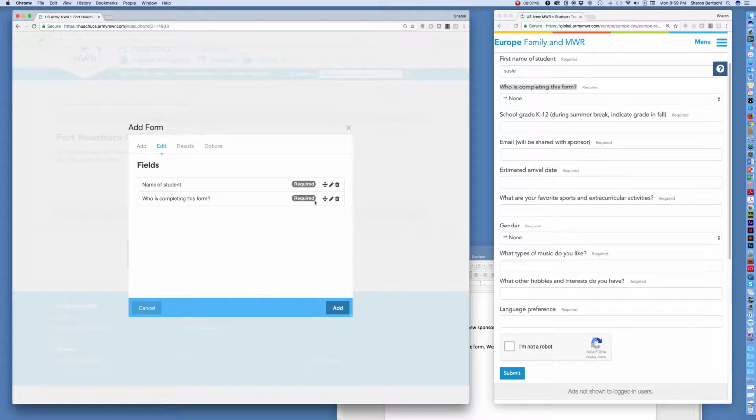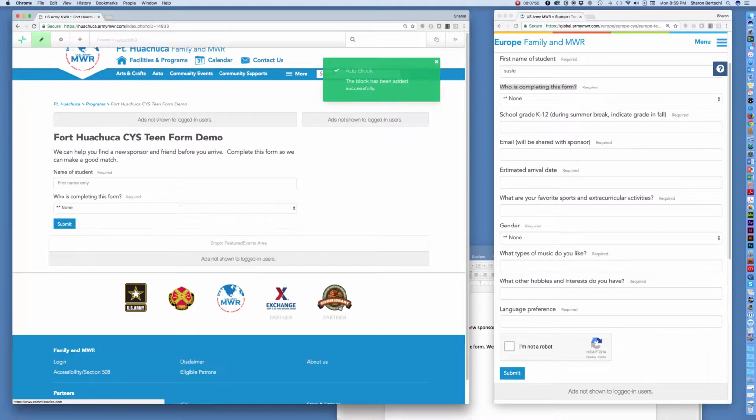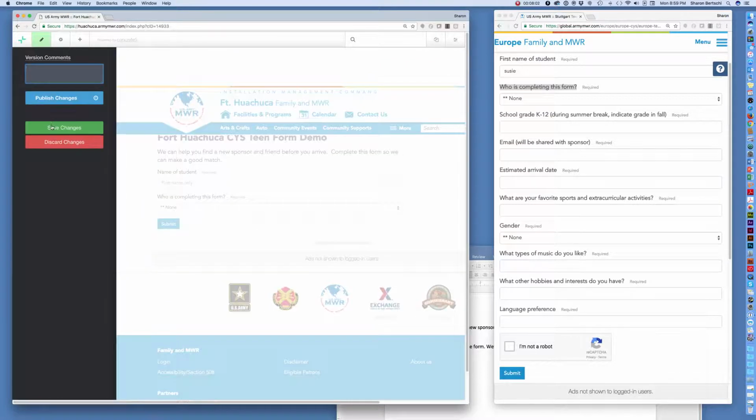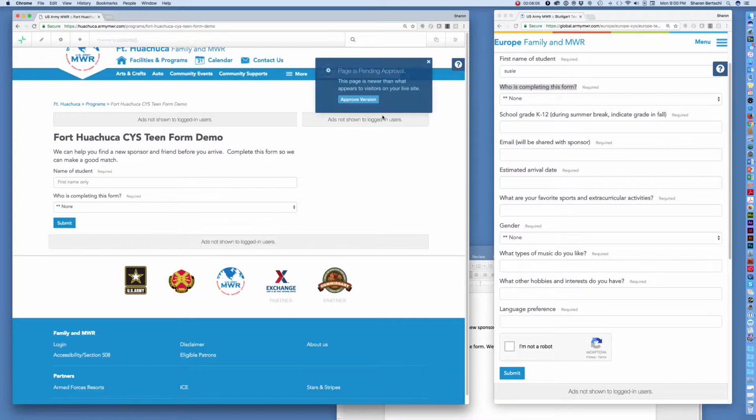You can move them around if you like. So that's an interesting panel to know about. Now let's click the form. Let's go ahead and click add and save the draft because I wanted to show you the placeholder text. Do you remember? In fact, let me go ahead and save the draft. Let me save the changes and get it out of editing mode so we can see how this works and get rid of that annoying box.